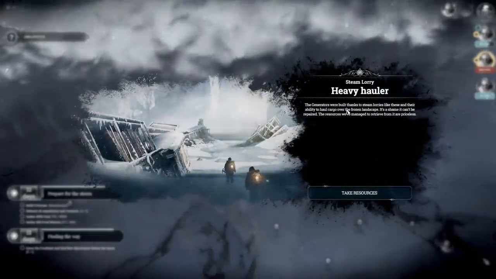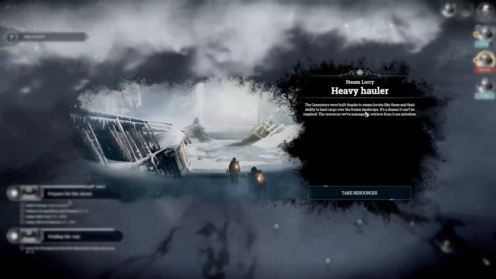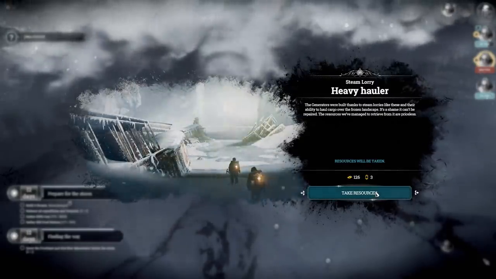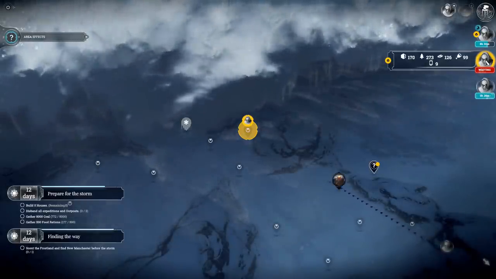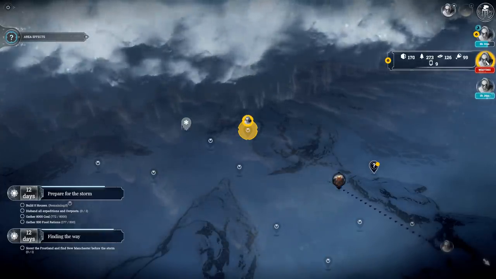The generators were built thanks to steam lorries like these and their ability to haul cargo over the frozen landscape. It's a shame it can't be repaired. The resources we've managed to retrieve from it are priceless. Yes, they are. 126 steel, 3 steam cores. Hell yeah. That's a lot of resources. 99 food as well. Wouldn't go amiss.